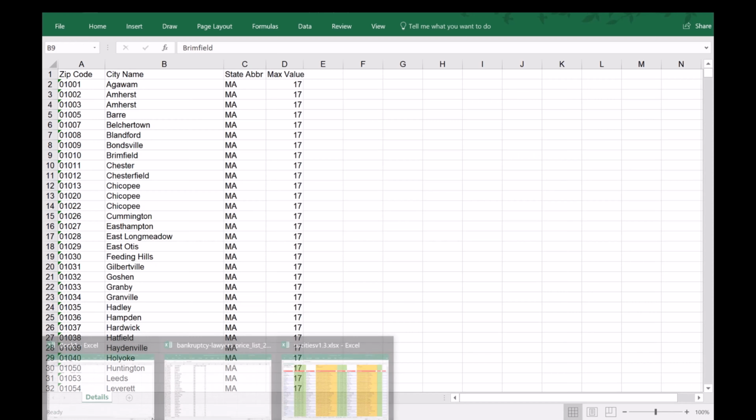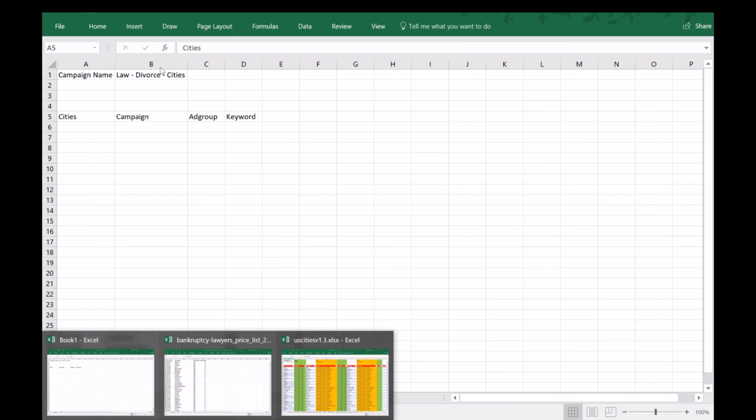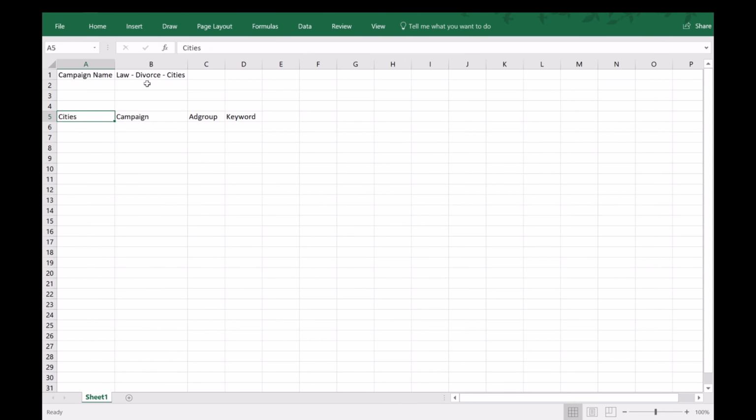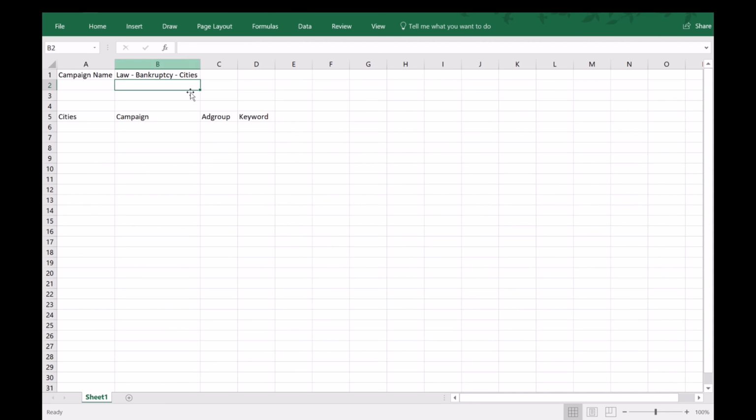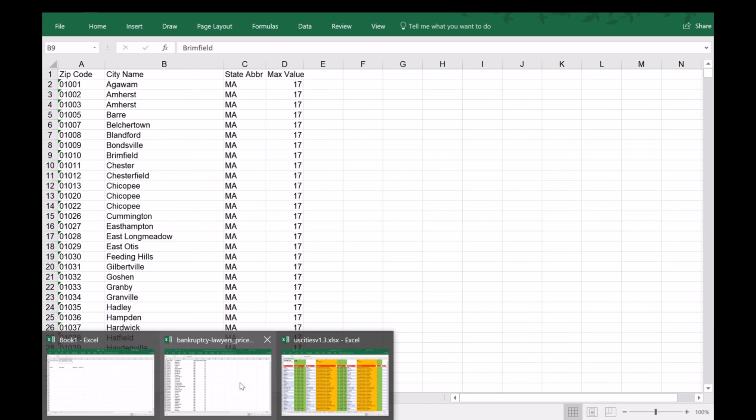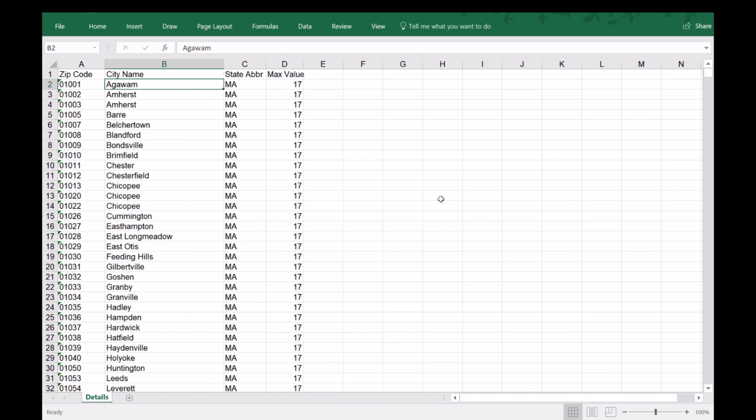Actually, this campaign will be a bankruptcy offer. Let's go ahead and go back here. And these are bankruptcy. This is a bankruptcy offer. Let's go back to our keywords here. So this particular list is for bankruptcy keywords themselves.